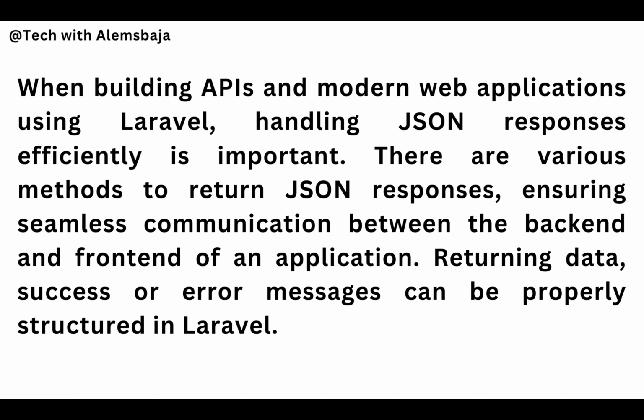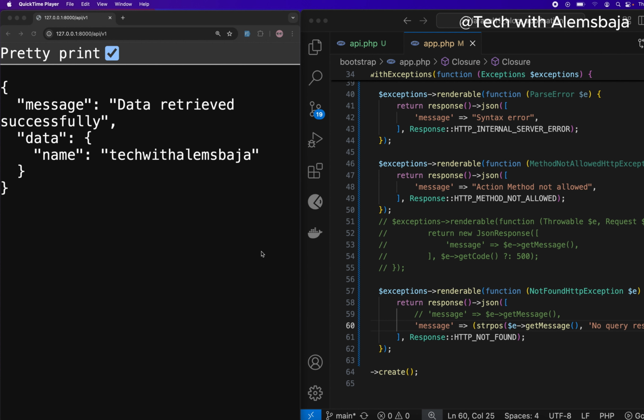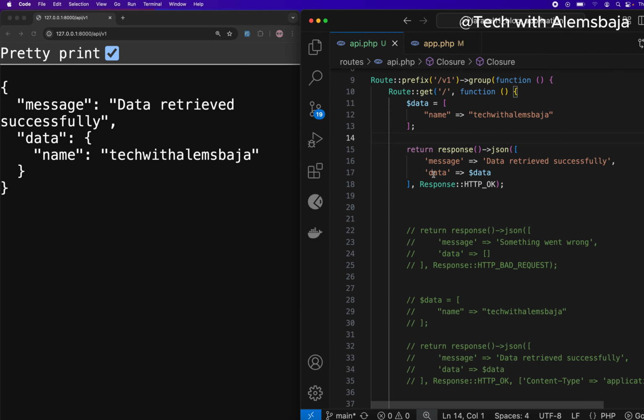It could be returning a string or a collection of items, which you could also refer to as an object, or probably just an error code to say something didn't work or something failed. So in Laravel, to handle JSON responses, you have what we call the response JSON helper method. If you come to API here, I have a method called response JSON. This is what Laravel uses to handle responses in JSON format, because ideally we are expected to return a response in JSON format when dealing with APIs.